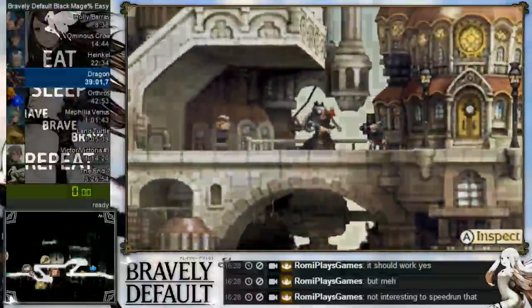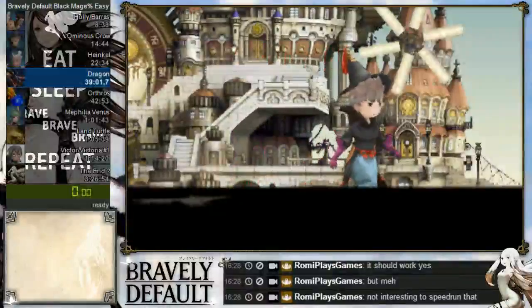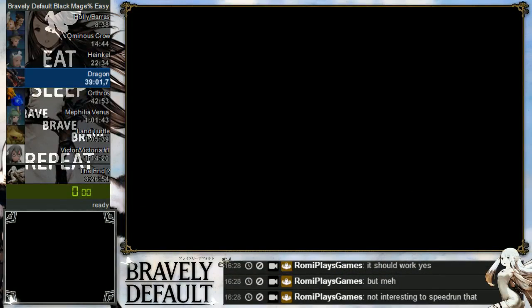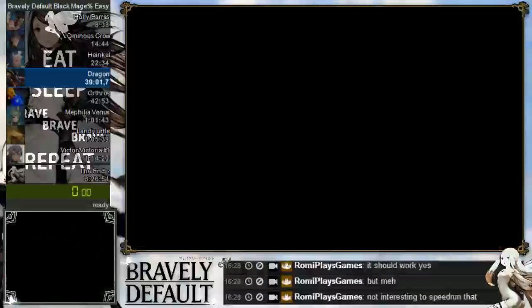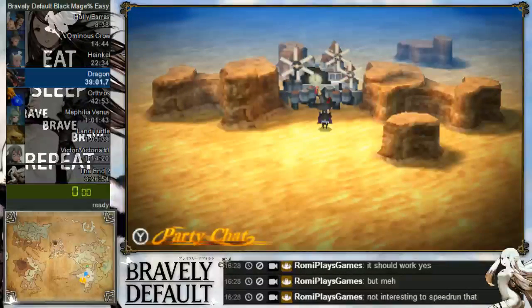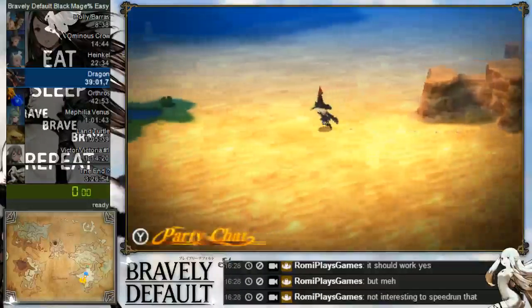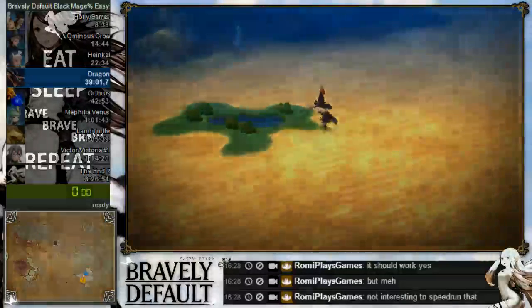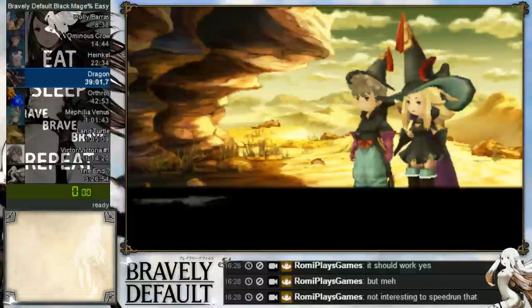Go to the left and inspect the well, I think. No, the well. Yeah, there you go. 1 cutscene to skip, and from the well, just go right to exit town. Once you're out, go to the left towards the blue mark. Every blue mark is about side quests. There will be 2 cutscenes to skip here.